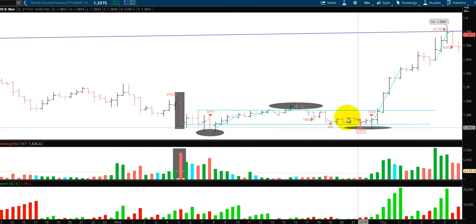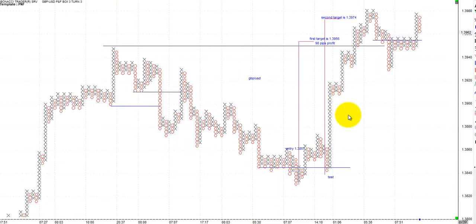Now, moving beyond this, once it's getting ready to move and break out of this range, I switch to a point and figure chart. So this is my point and figure chart for the pound dollar. And this was the trade from today. You can see this is the same basic range of consolidation that I was moving my cursor through with that previous chart. And then we get that last move to the downside, which is a test, and then it starts to break out and it gives me an entry at 1.3857. My target, remember the entry was 1.3857, my target was 1.3956. That was the first target, which paid 98 pips.